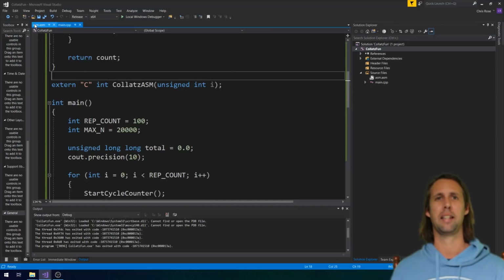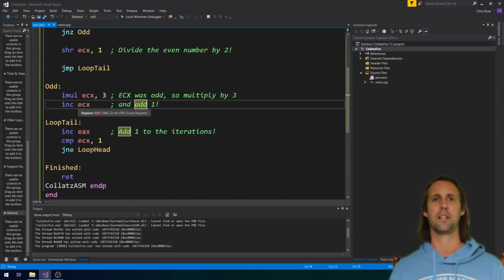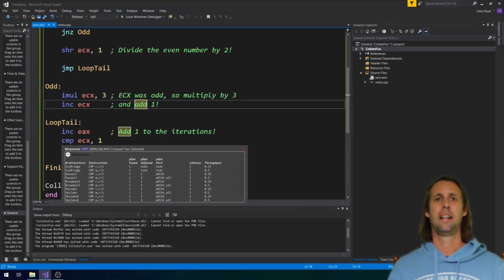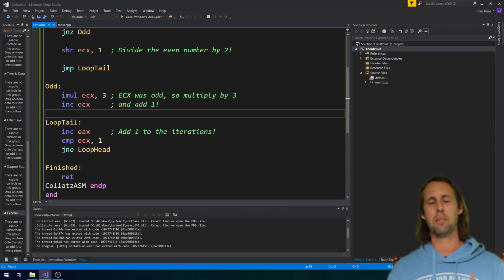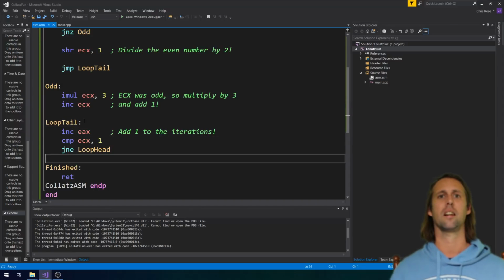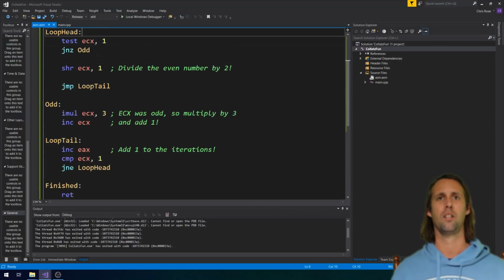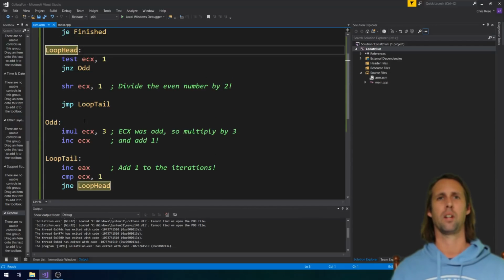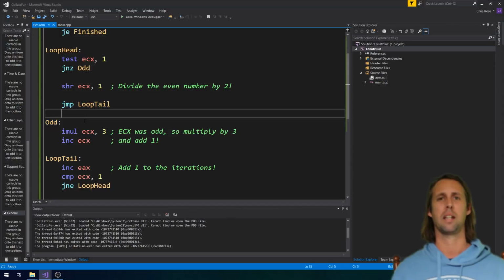So if we come over here to ASM, we see that we've got some more work to do. What can we do? At the moment, if we look at this code, we can see that there's a whole bunch of labels and jumps in the code. So we've got loop head, then we've got a jump down here to odd and a jump to loop tail.